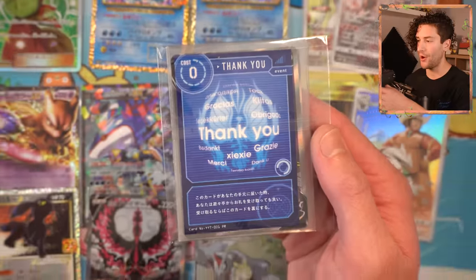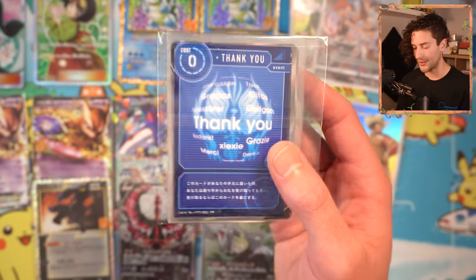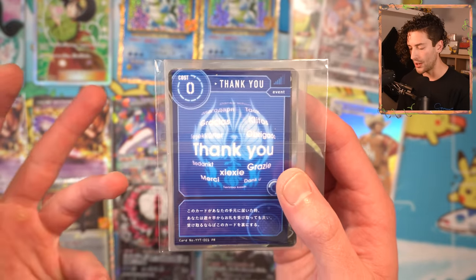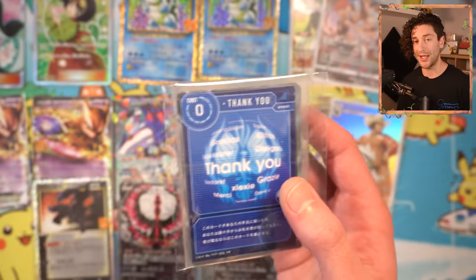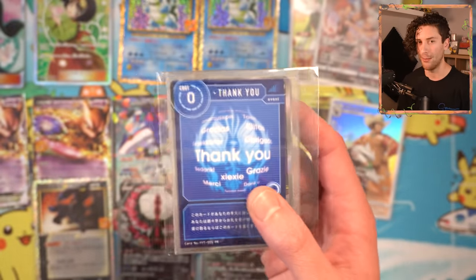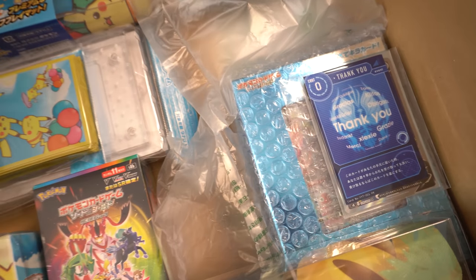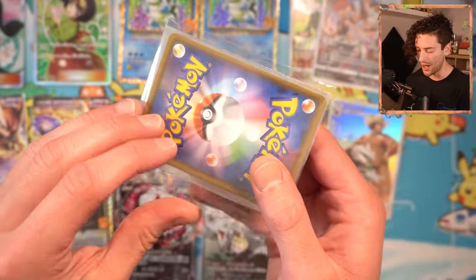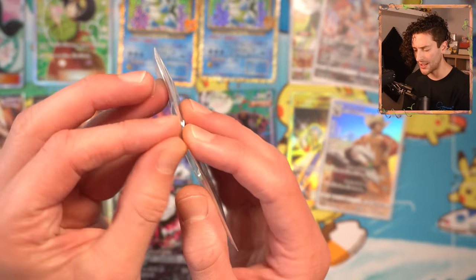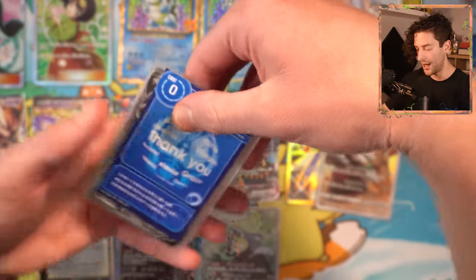This is opened — you might be saying, what in scammers' tarnation? Well, this is how it was sent to me. When it got sent to the parcel forwarder in Japan it was in an envelope, but most parcel forwarders will open your mail. I didn't like the way this one came to me — it came in a big box, just chucked in with other hard stuff like booster boxes, a deck case, a rubber mat — things that could damage it, just floating around. This came from Yuyutei, which is a Japanese card store. I don't blame them, but I'm confused why this came basically naked. I don't know if it got damaged in transit, and I don't know what my recourse is.